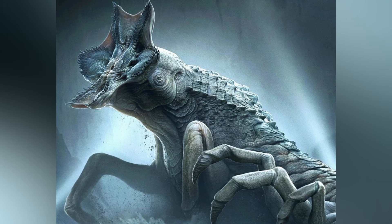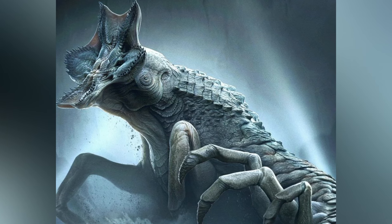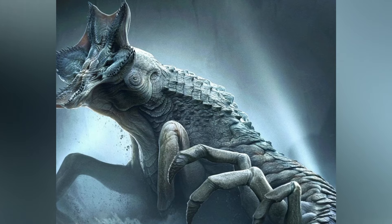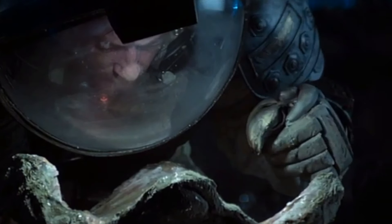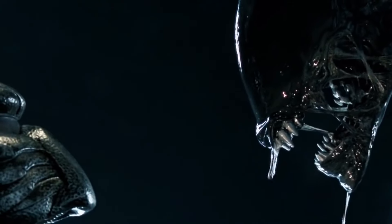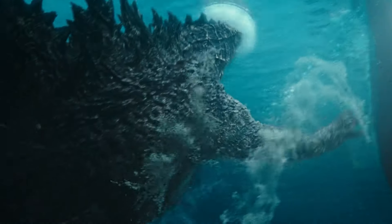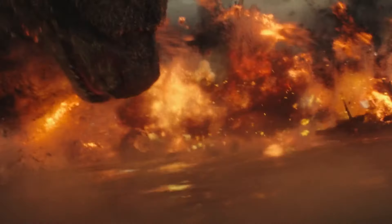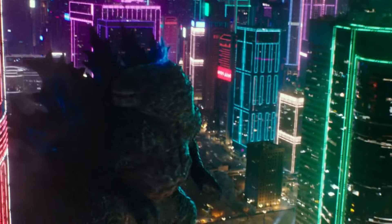If you look at Shimada, you'd find it has a very alien appearance, and that's because creature designer Barthelme drew the concept art of Shimada as a larva — the first stage of a much bigger Titan — something like the facehugger or chestburster that grows into a full-fledged xenomorph much later. It's also important to mention that most Hollow Earth creatures have elements inspired by Godzilla, as if all Hollow Earth creatures may have evolved from a common ancestor that closely resembled Godzilla.